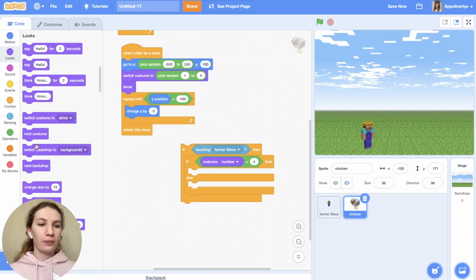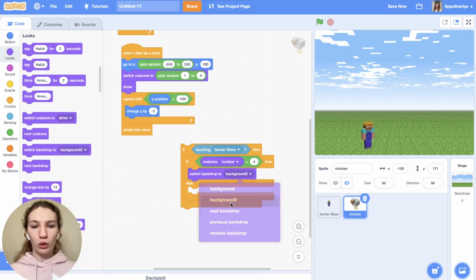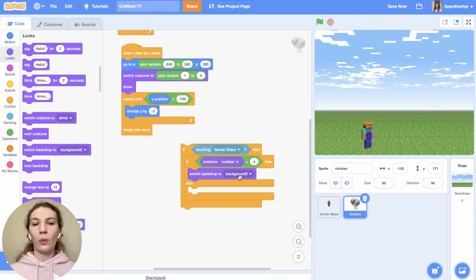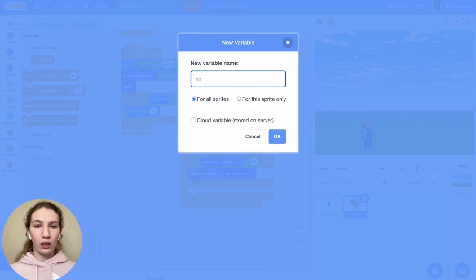In chicken, if it's costume number 4, when we catch slime, we should switch backdrop to backdrop 2, yes, when it's game over. Else, we need to catch the animal, yeah, and increase score. So for this, we go to variable and make a variable called score.